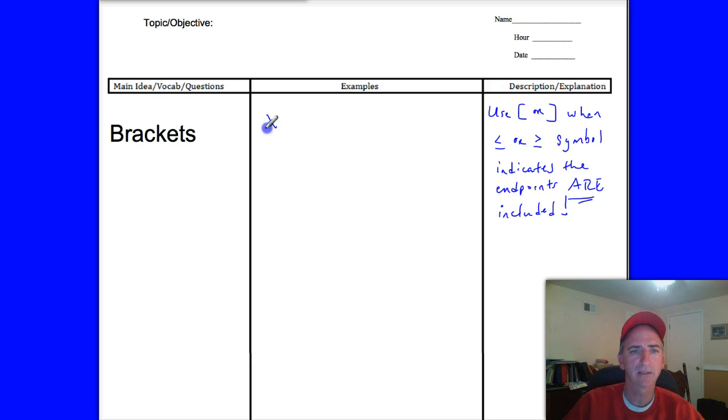Let's say I had x is greater than or equal to -4. So here we go. That means my graph might look something like this. All right, I got -4. Now you got a closed circle, right? Because -4 is included in that set, and it's all numbers greater than -4. So interval notation, to show that same thing, would have a bracket -4 like this. That is telling you to include the -4 as a solution, and the solutions continue on to infinity.